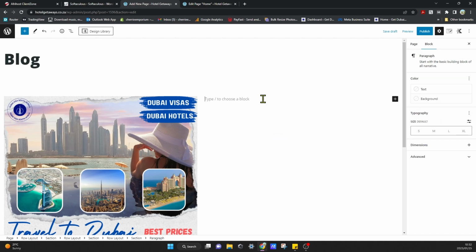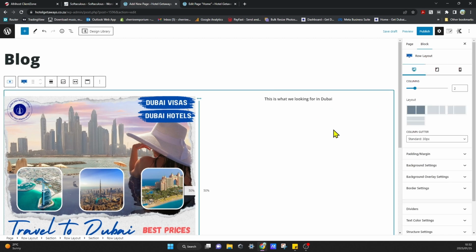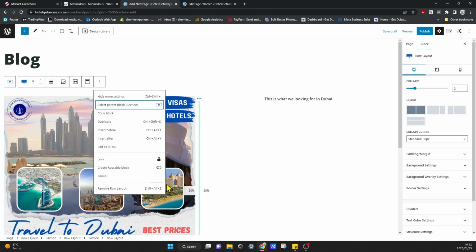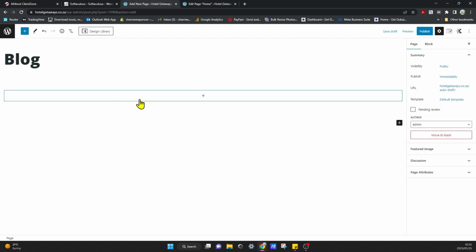Paragraph, and we can add what we're looking for in Dubai. Just an example of that. Could move that to the center, could make it bold, etc. Okay, I'm just going to remove that again. So that was just to show you how you can start from scratch when you're trying to create new blocks.